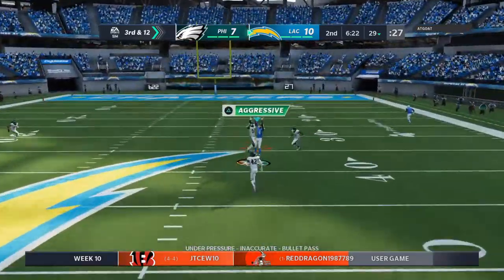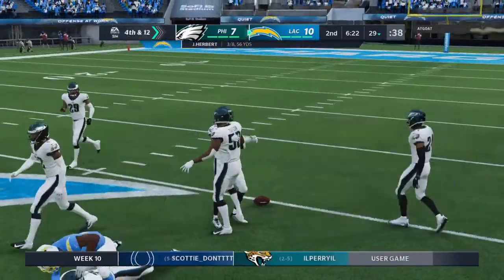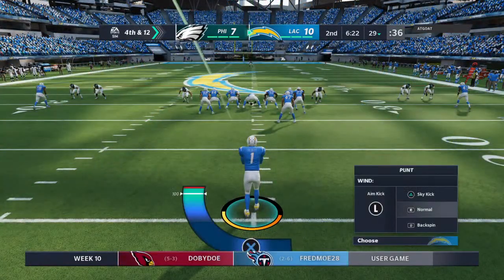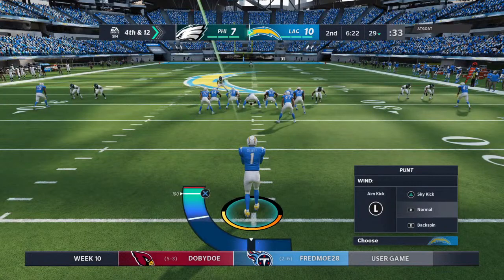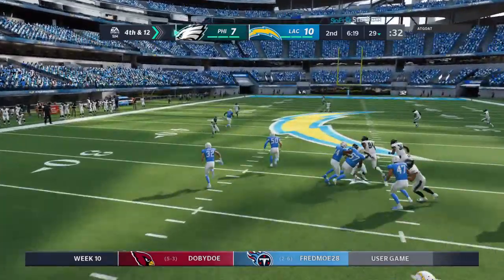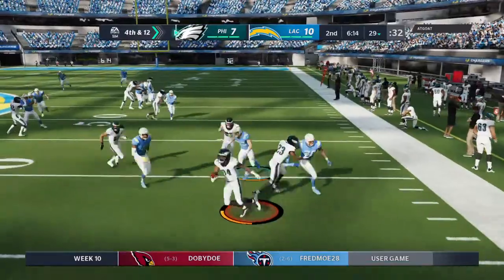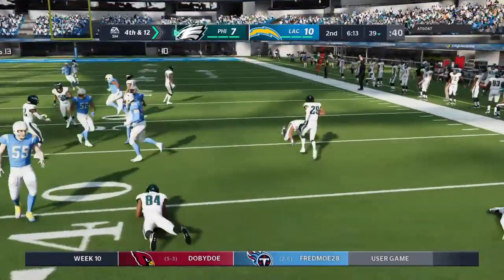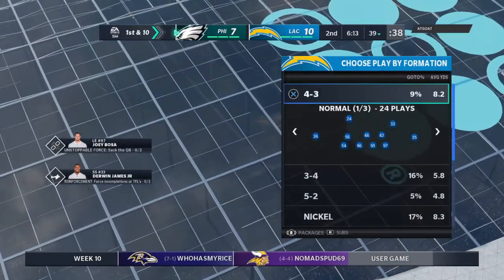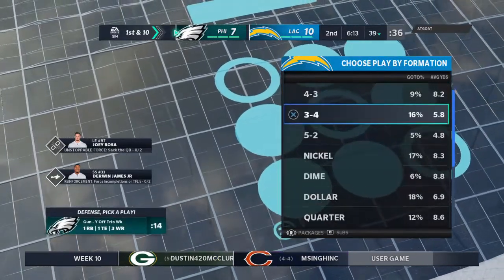Going deep for Diggs. Incomplete. He had his hands on it but couldn't pick it. But it's now fourth down. Early on, the running game's been working well, and the offensive line has been pleased by that. The thought process there, catch those safeties creeping up, trying to help against the running game. They tried to hit them over the top, unsuccessfully. It'll be 37 yards there on the punt, and the Eagles will have it, taking over first and 10 at their own 39-yard line.